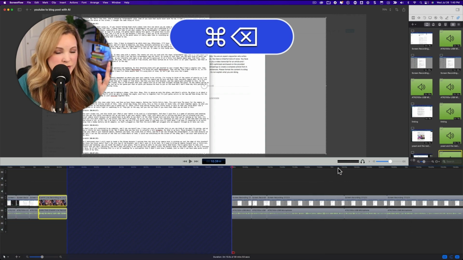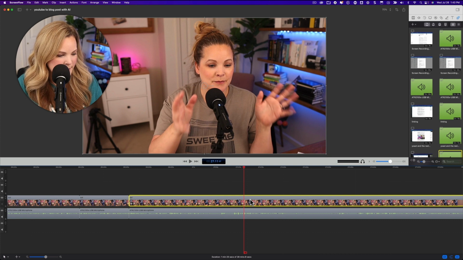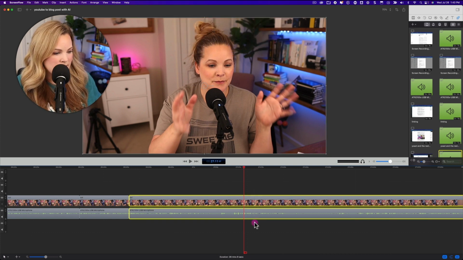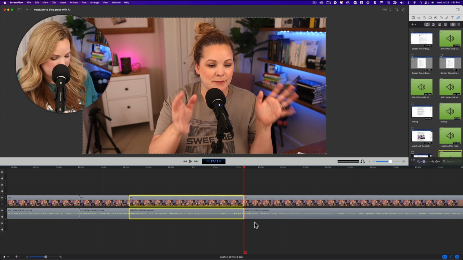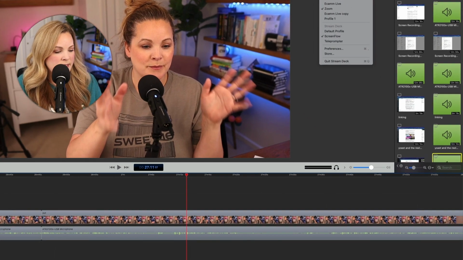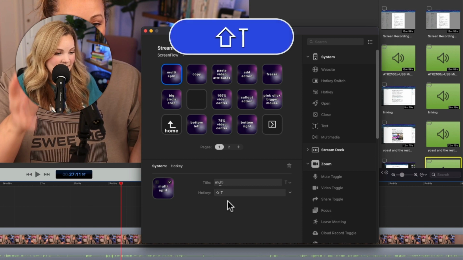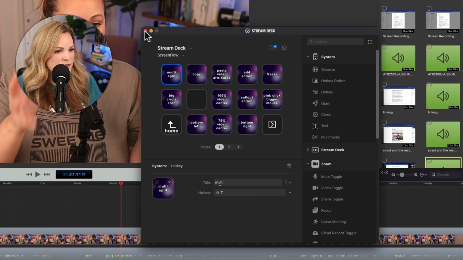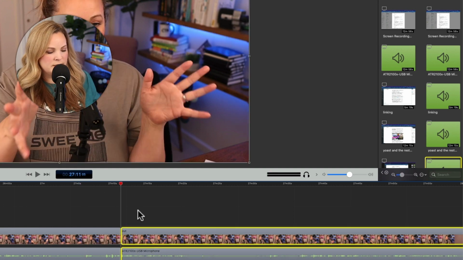So let me share my first Streamdeck tip with you. If you are just going to split a clip, if you select the clip and you hit T, if you select both of these tracks here and hit T, it will split both of those tracks. Or you can do a multi-split. So I have a shortcut on my Streamdeck for a multi-split. Multi-split is Shift T on my keyboard. So I have multi-split here. It's Shift T, just like that. And that's going to give us a multi-split. You have less things to click if you can just hit multi-split, and it's going to split both of those clips right there.